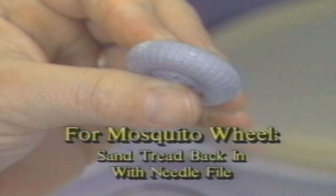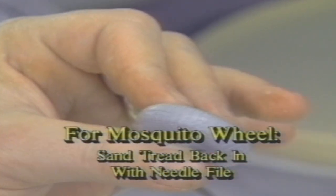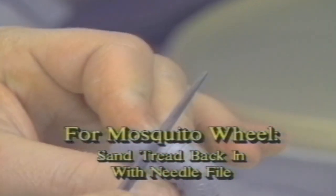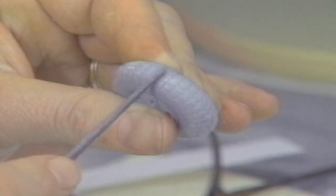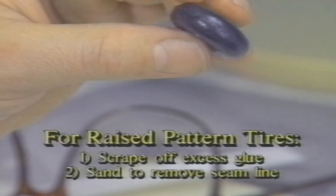These are Mosquito wheels. Now you'll notice that the Mosquito wheel has transverse tread marks, and so the way to deal with that is to use a needle file and very neatly sand the tread back in. Not a problem at all. Very simple. Our B-17 wheel presents a slightly different challenge.